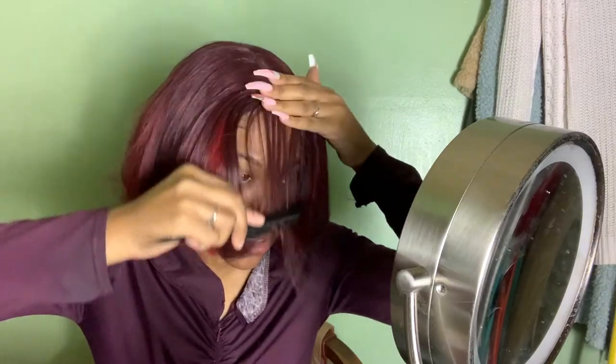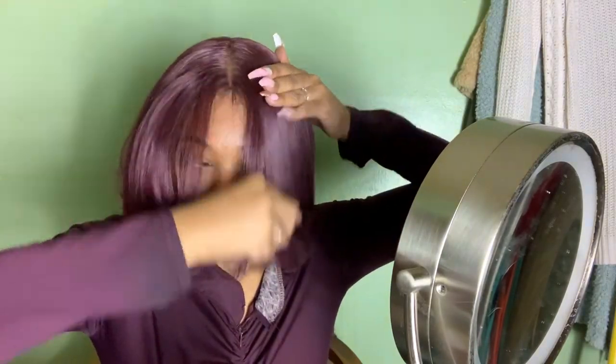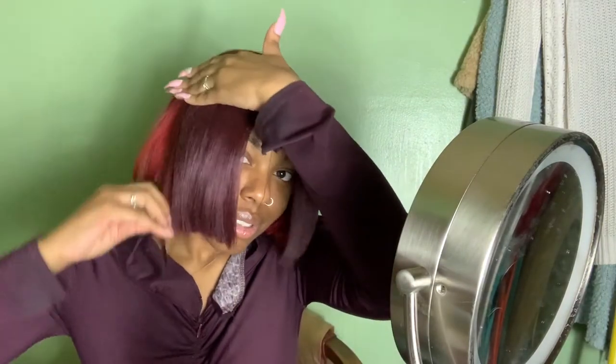Could we do a Chinese bang? Would that look good? I mean, at this point, I'm not putting this wig back on anyway, so I can experiment. Okay, we're gonna try a bang. Let's try a bang. See, why does it have to be halfway over my eyes to look a little decent? What is happening?